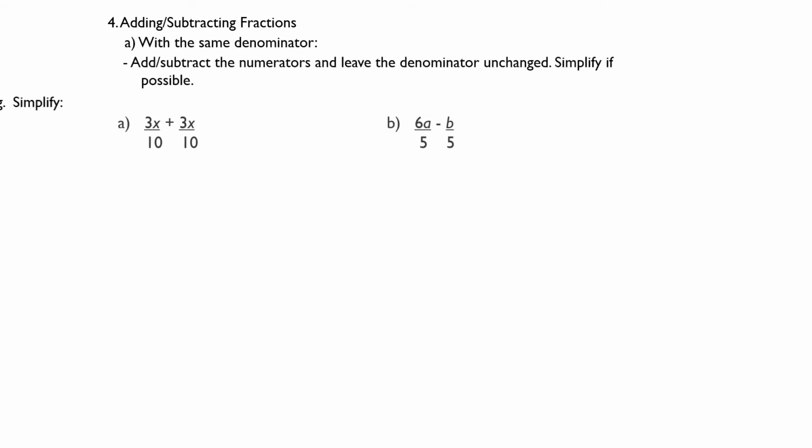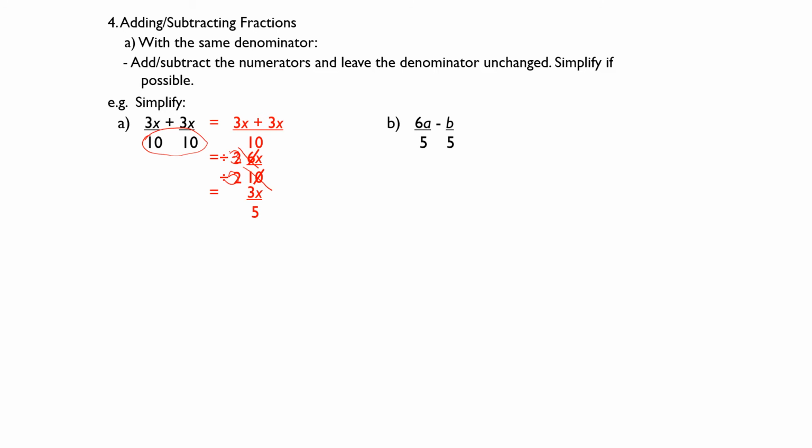Adding fractions. Now this is when you have to be quite careful. They're a bit harder, these ones, I think, in that you have to make sure that you've got a common denominator top and bottom. So with the same denominator, you just add them right across the top. So here we've got a common denominator, so it stays as 10, and we just add the top line, which is 3x plus 3x. 6x over 10 cancels out, so we divide each of them by 2, so that becomes 3, that becomes 5, and so we're left with 3x over 5.